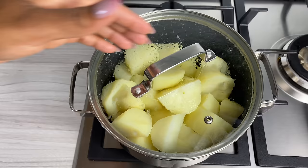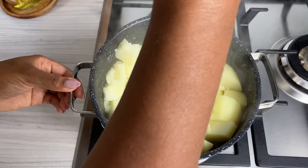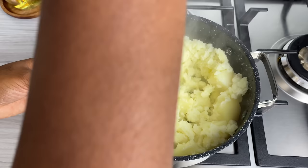Now you know, usually when I make my mashed potatoes, I like to use my hand mixer, but for the life of me, since I moved, I haven't seen it. My husband said it's in a box somewhere, but to be honest, every time I think about going to find it, I end up doing otherwise.